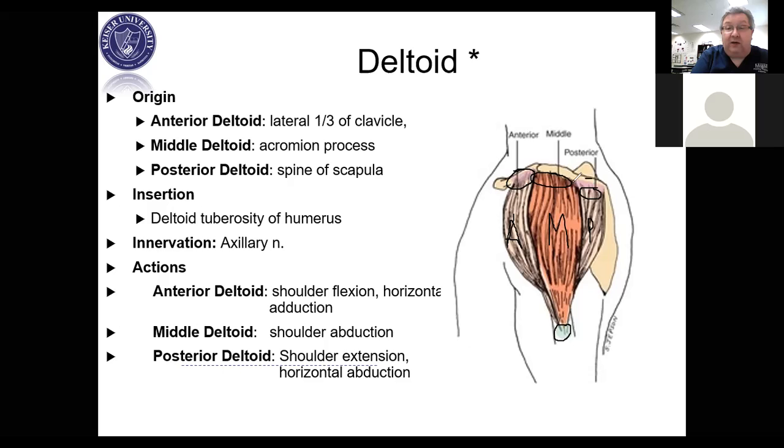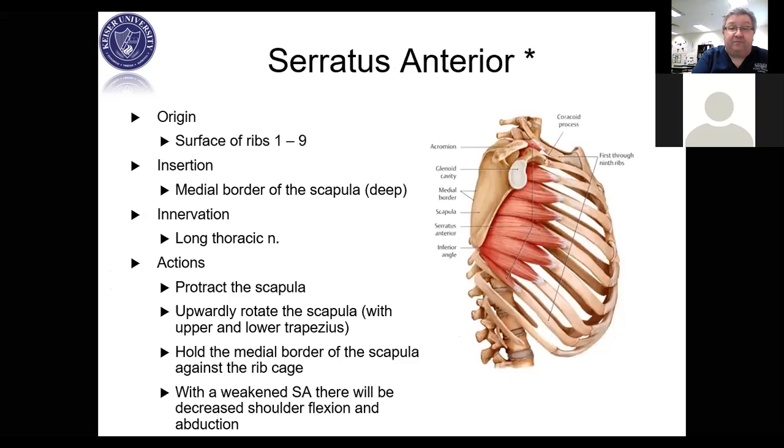So the deltoid muscle is a very important muscle that we work on a lot. The serratus anterior is a tricky muscle. This is a muscle you will be responsible for on your practical. Definitely responsible for it. You've got to know the important parts of this muscle.